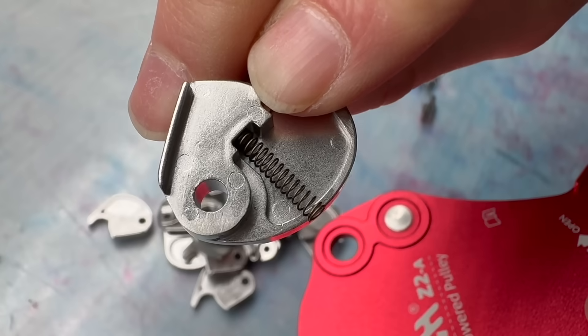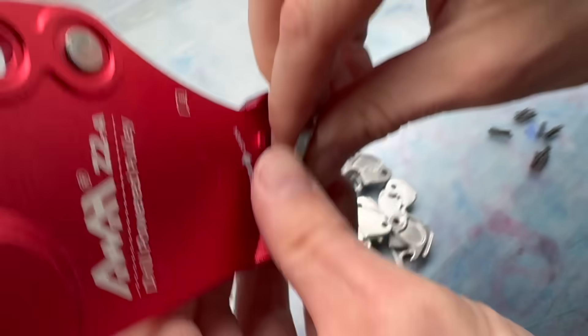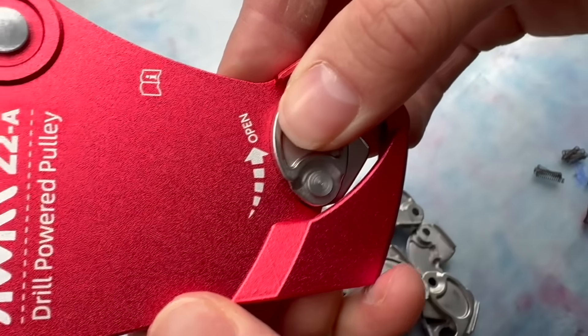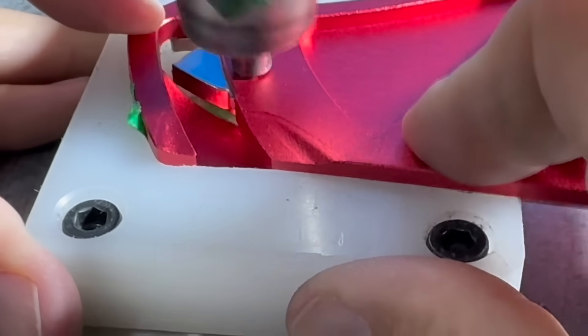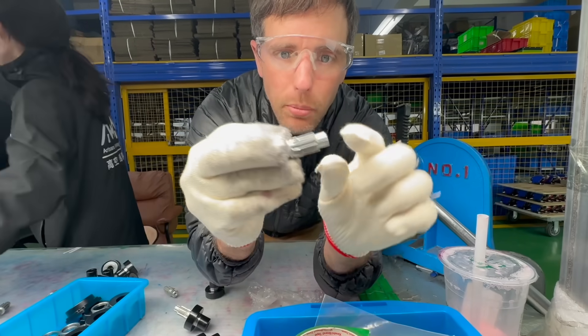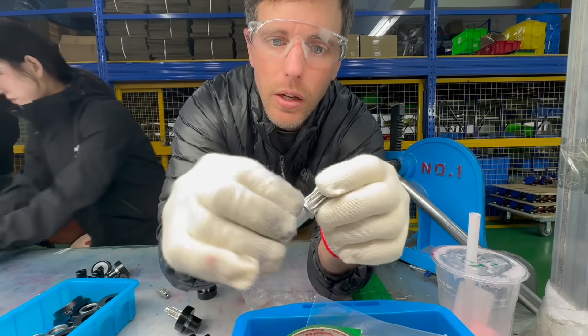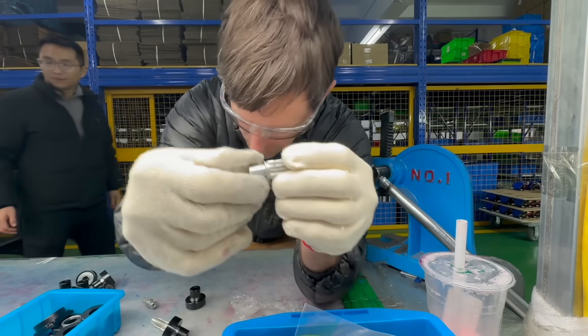Put the spring on the silver and then there's a corresponding cutout on this end for the other part of the spring. Rivet goes in the hole, and we'll go over to the riveting machine after. So this is the replaceable wear part, and this is the key — it just slips in. It's not a tight fit; I'm not smashing things together.